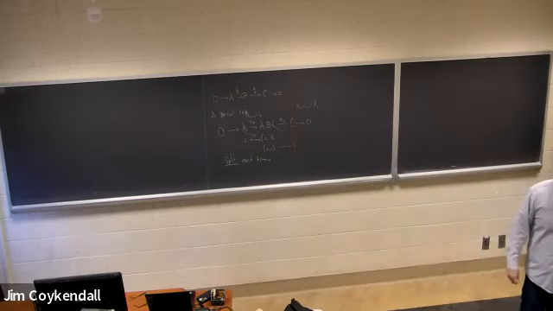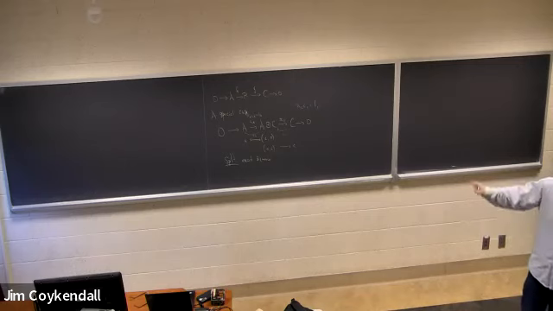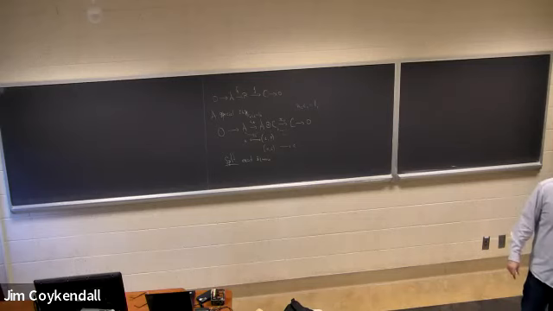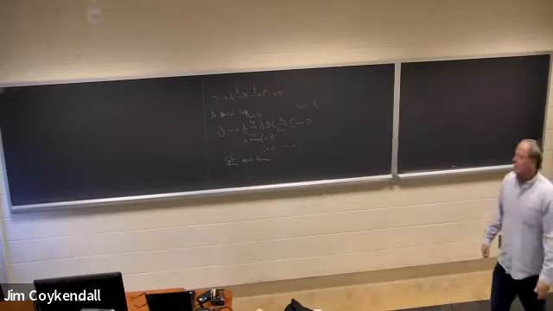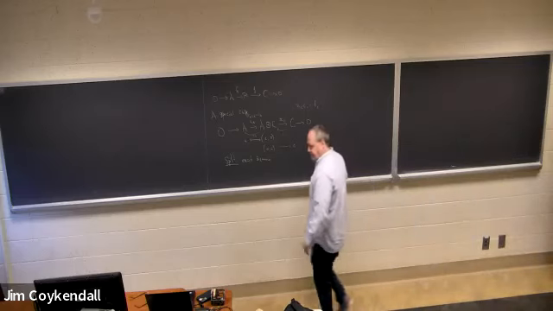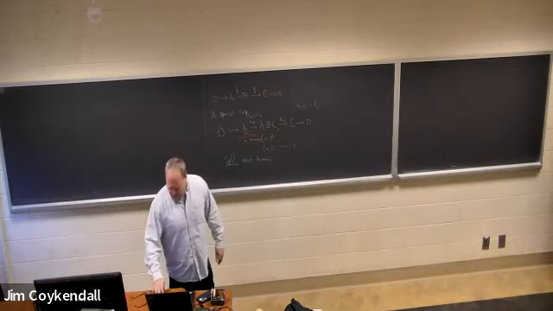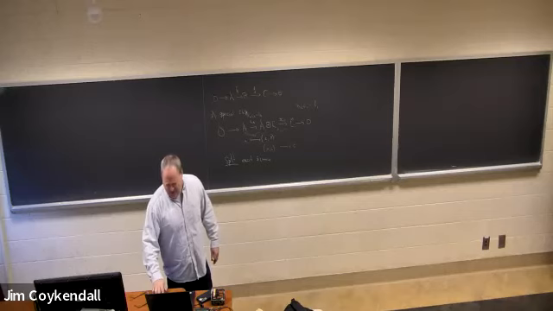It turns out that when you have a split exact sequence, the middle is always isomorphic to the direct sum of the ends. However, just because the middle is the direct sum of the ends doesn't mean that it's a split exact sequence. We'll look at an example of that later; that's a little bit harder to come up with. Okay, any questions on this?